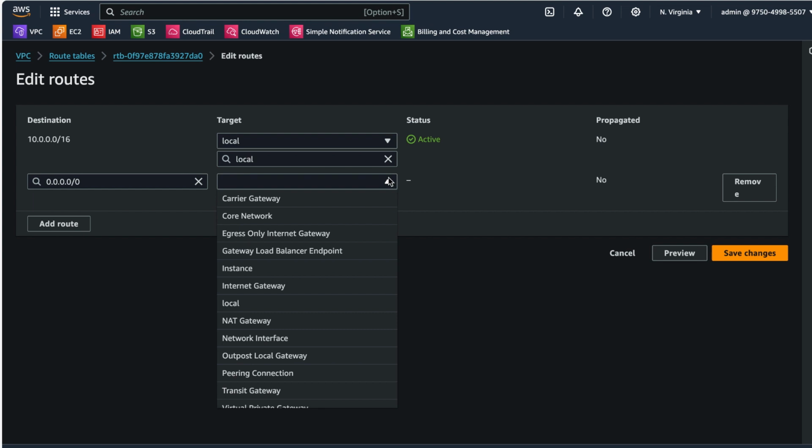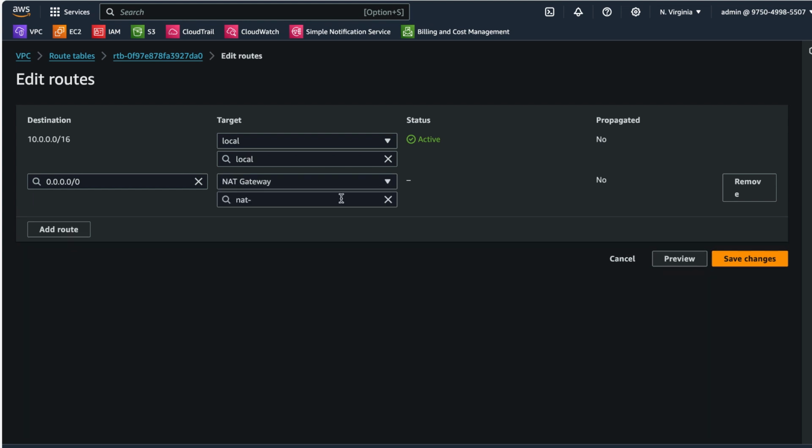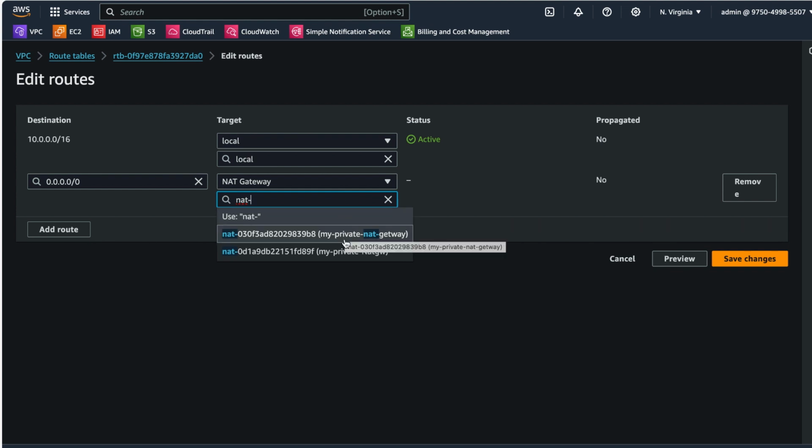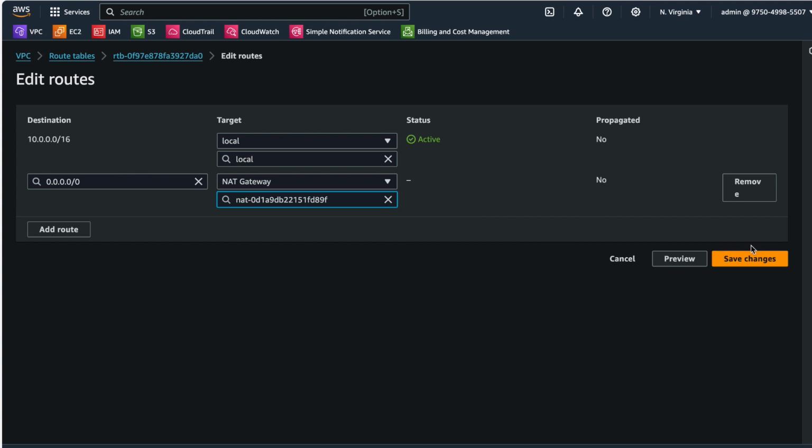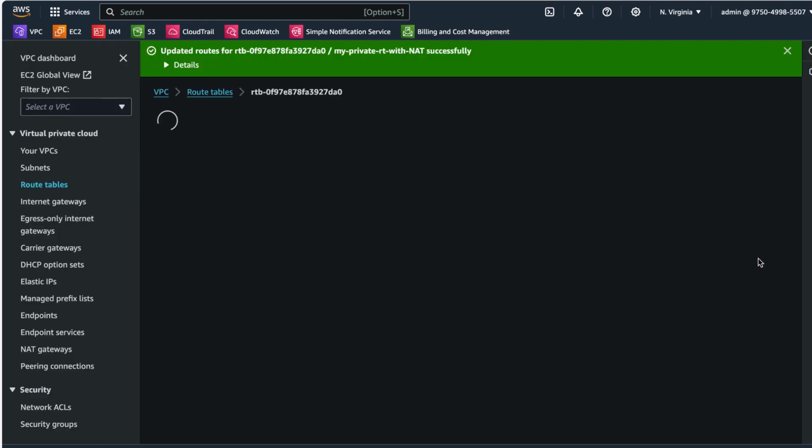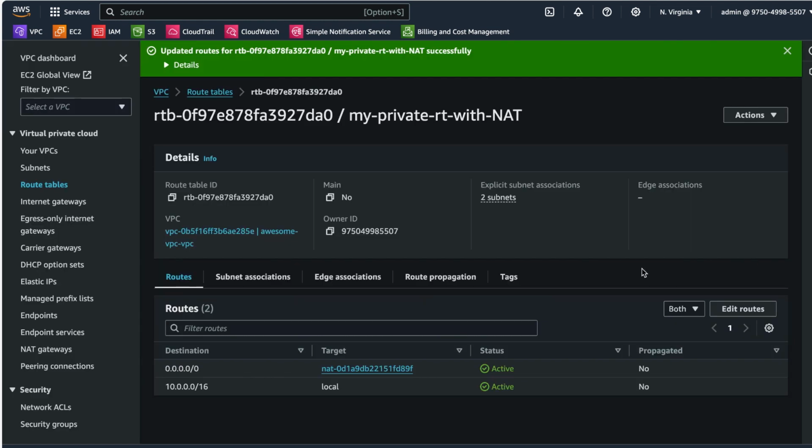And what am I bringing here? I'm bringing a NAT gateway. So where is the NAT? I called it my private NAT gateway. Hopefully this one, and it should still be available because I created one. All right, so it's active and it's available. Okay, so good.